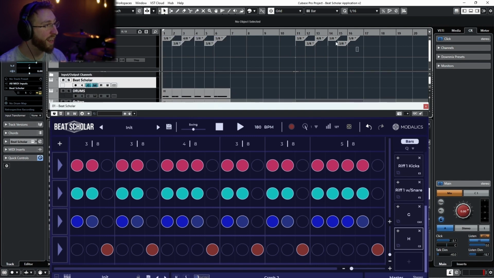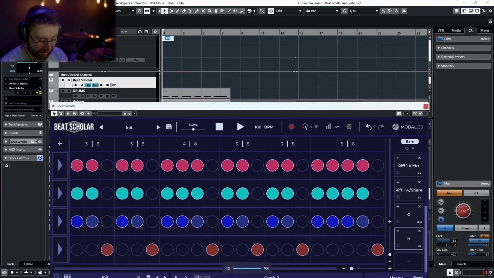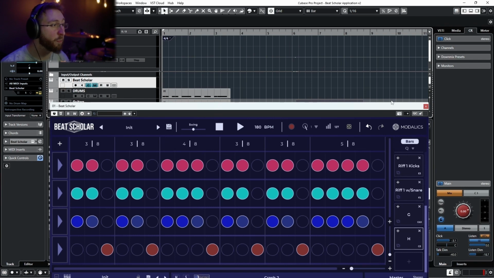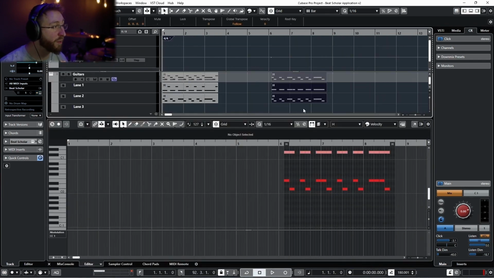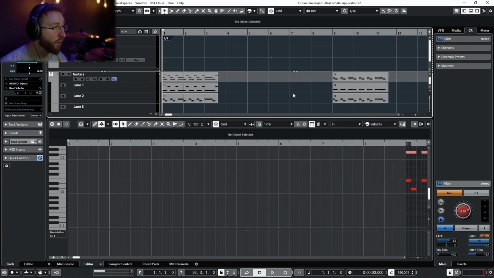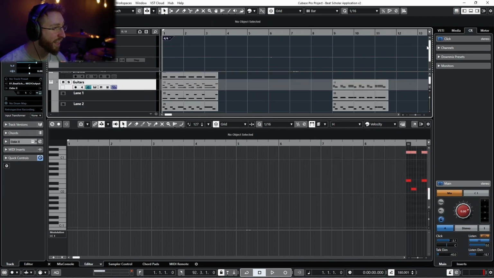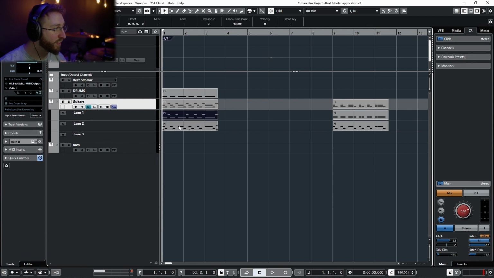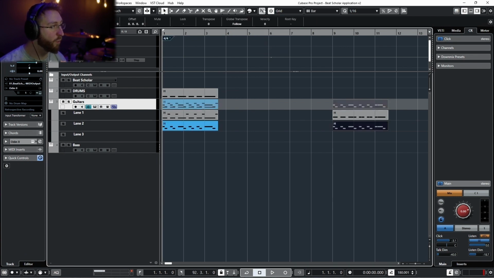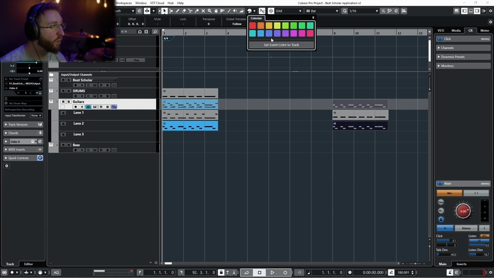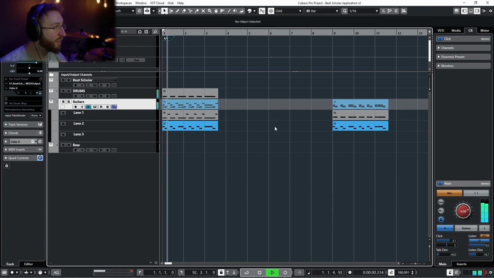Now, we can get rid of all this erroneous time signature information. That will mess up a project at first, but if you know about it, you can control it. Maybe your DAW doesn't have that problem. So we've got here in the guitar lanes, notes and key switches. If you want to colorize that, you totally can. Do whatever you want to keep that organized. But yeah.